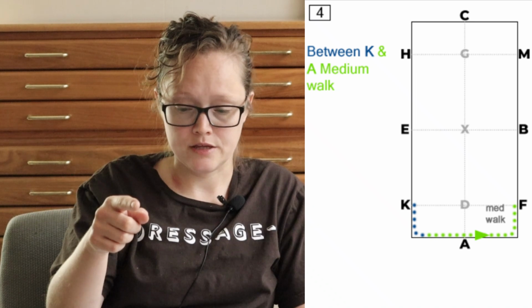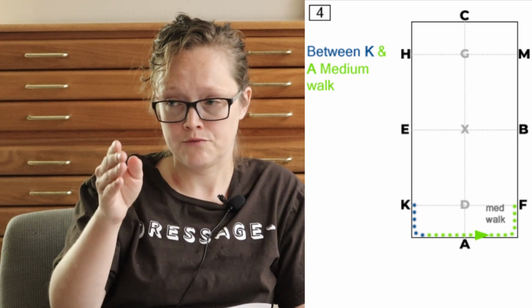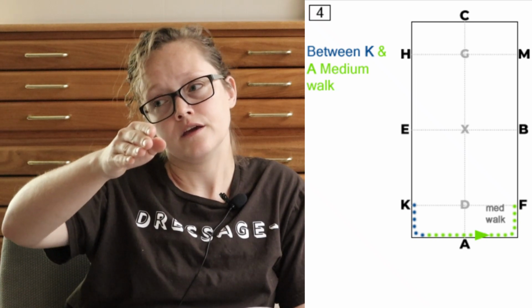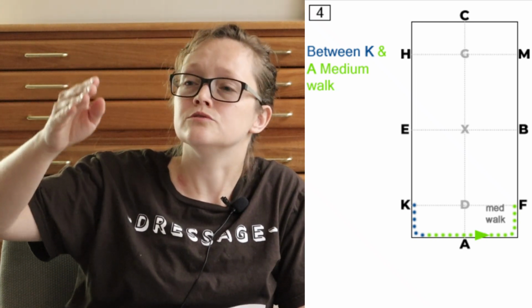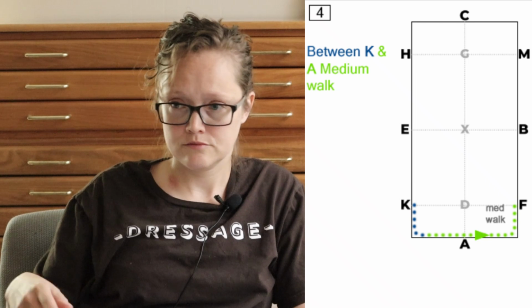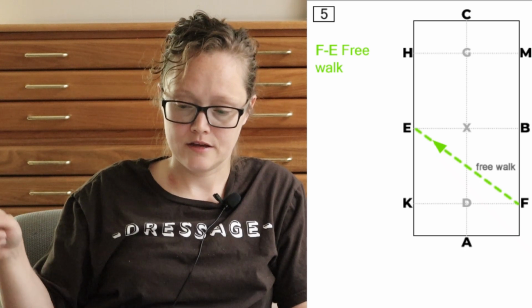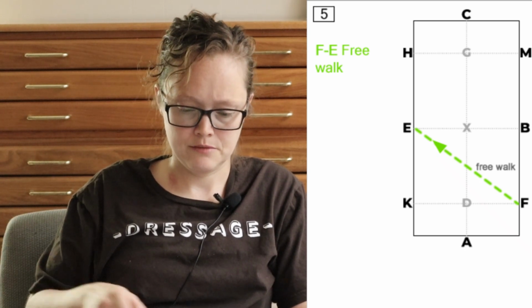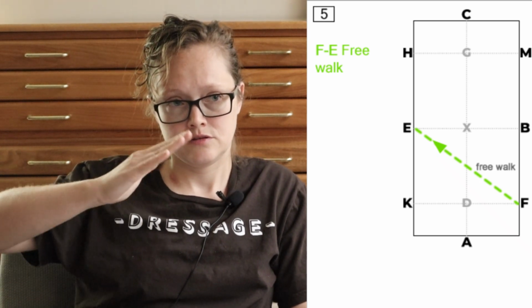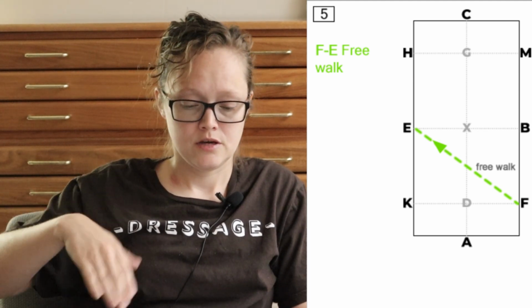But what you're doing is, between K and A, you are transitioning down from the working trot to the medium walk. So you go through your transition, and then as you exit the circle, you do your other quarter 20-meter circle turn at the medium walk, and then you go from F to E, so it's not quite F to H, it's a less shallow diagonal than the original one, and you do that at the free walk.